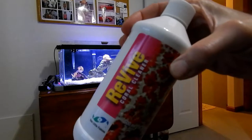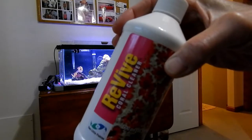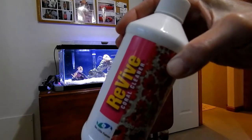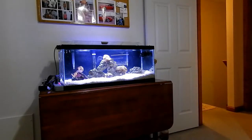Put some in the water, stirred it up, dropped the coral in, shook the coral around a little bit, then let it sit there. I went for a towel to wipe my hands. I turned around, came back, and my torch had flatworms. They were just crawling out of him, one after another. He had seven of them. It was just amazing. I showed you the picture earlier, and I'll show it again.